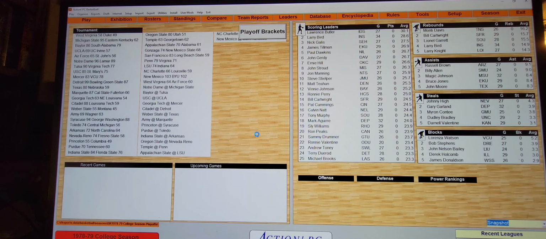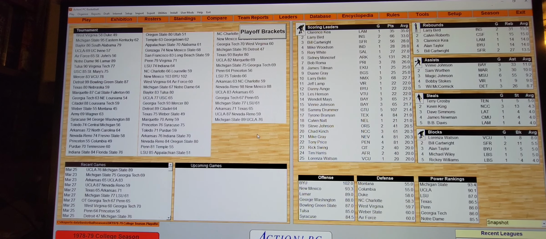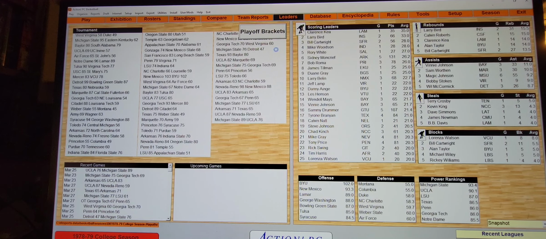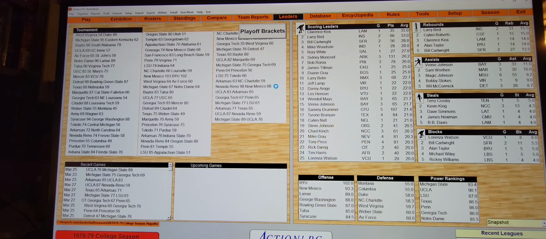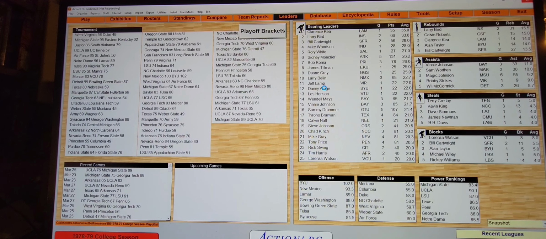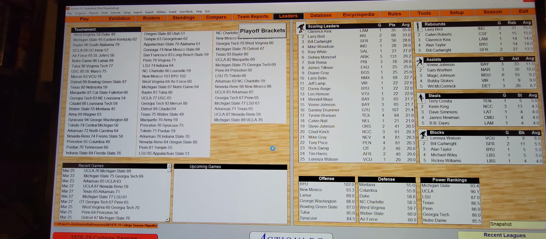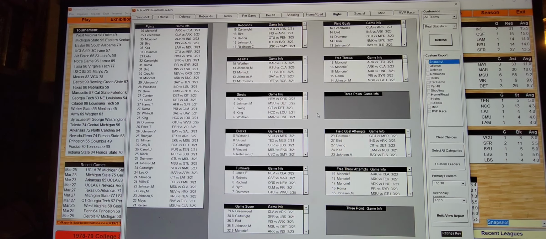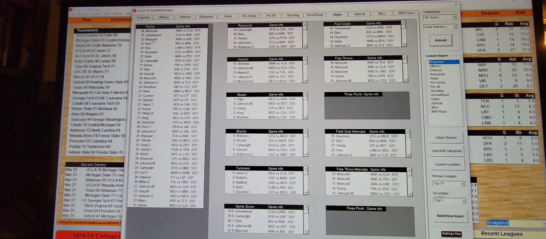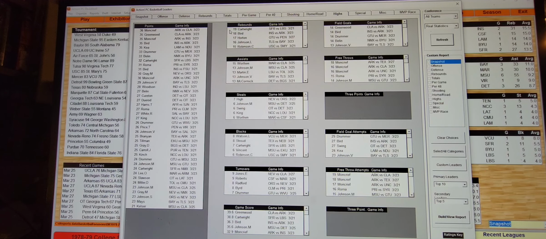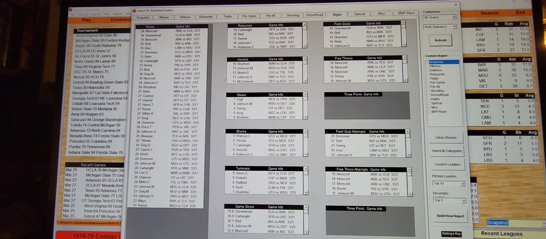I guess we can go see the leaders of this, I think. And see what the thing says for MVP. It's got to be Magic, right? I mean, his team won. He had that amazing game. Vinnie Johnson, Danny Ainge, Sidney Moncrief. I had a couple of those names right. Alrighty. Oh, the highs of the whole thing. Moncrief with the 36 points. 19 rebounds by Cartwright. 15 assists by Worthen. 7 steals by High. 8 blocks by Watson and Stroud.